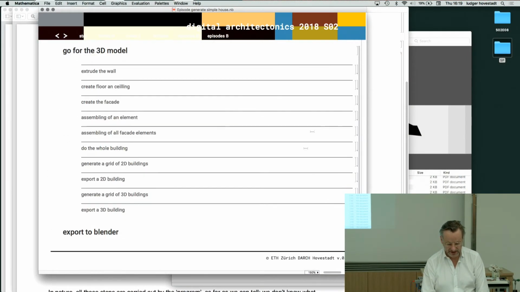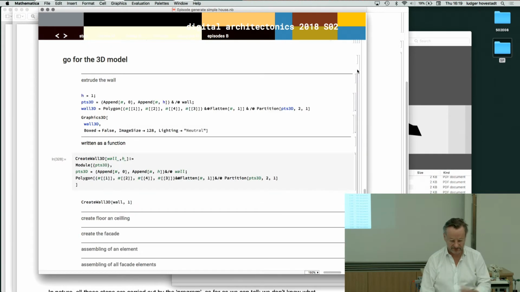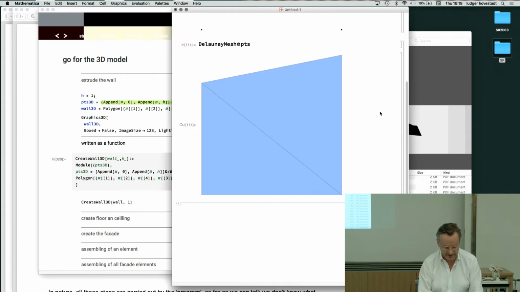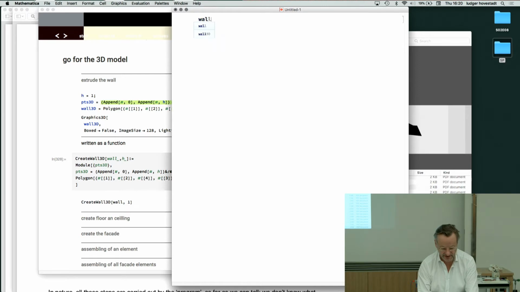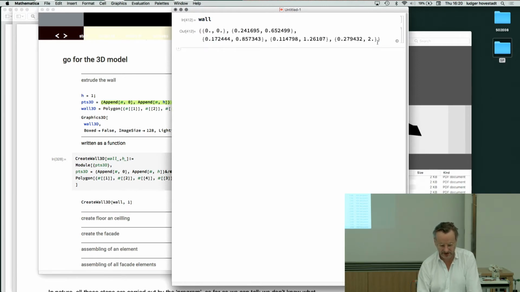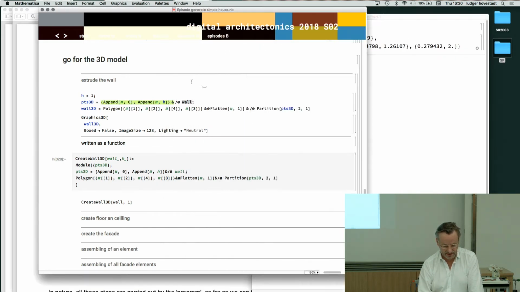Do the same in 3D, or go to the next step and make it 3D. So we have this wall, we have a height of 1. This simply says what is wall. We can check it like this, and these are the coordinates of our wall as we had it from before.